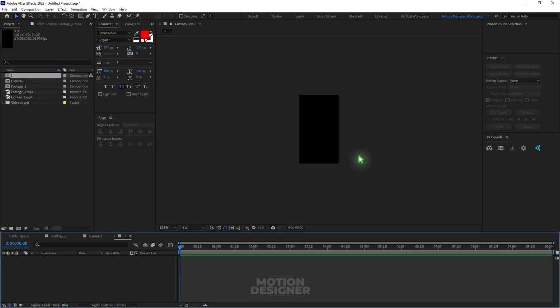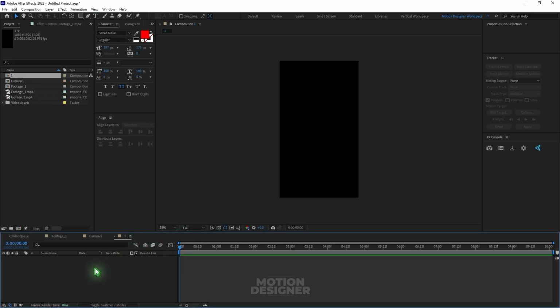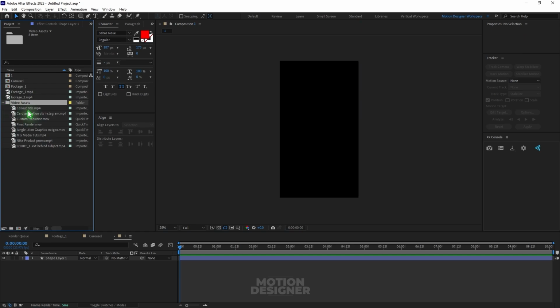Hit OK, and what we're gonna do is we're gonna go and select this rounded rectangle tool, double click. We're gonna drag inside this footage.